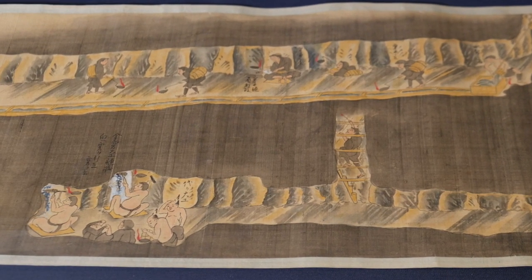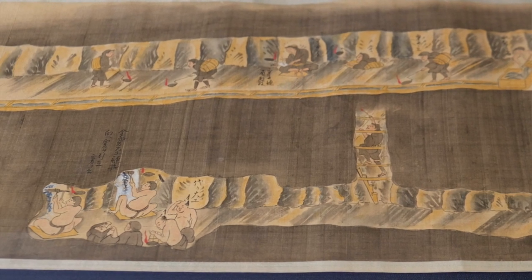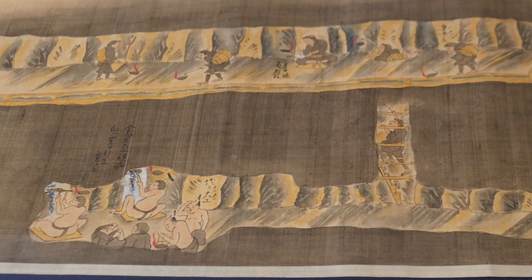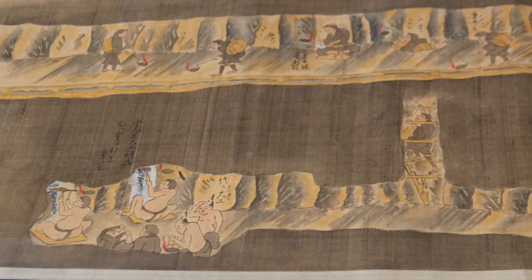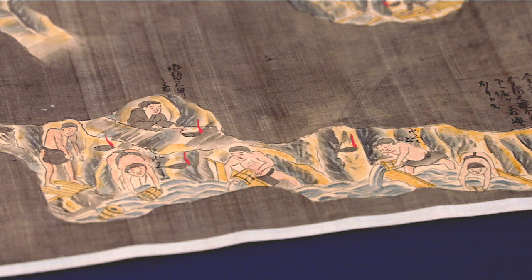The conditions must have been grim. The average dimensions of the tunnel were 2.4 metres in height and 1.8 metres in width. The only light came from small oil lamps. As in any mine, flooding and poor ventilation were constant dangers, and the scroll shows miners toiling with buckets to remove excess water and large circular fans designed to remove the foul air. So as we admire the beautiful objects in the exhibition, let's spare a thought for the people who laboured in harsh conditions to produce the raw material from which they are made.